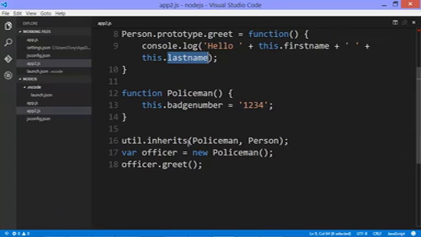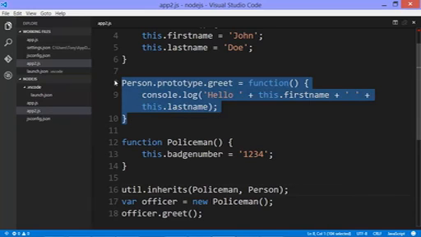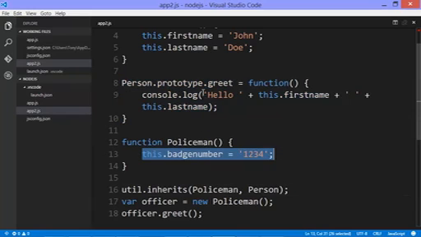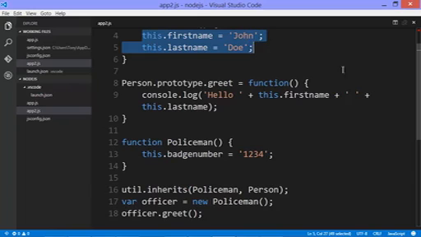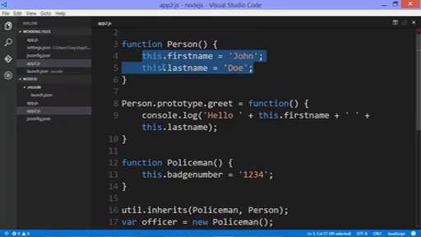Why? Because util.inherits just connected the prototypes. It connected what's available to all objects being created from this function constructor. But the parts here and here that actually attach properties and methods directly to the new object being created, the problem was this was never run, just this line here.